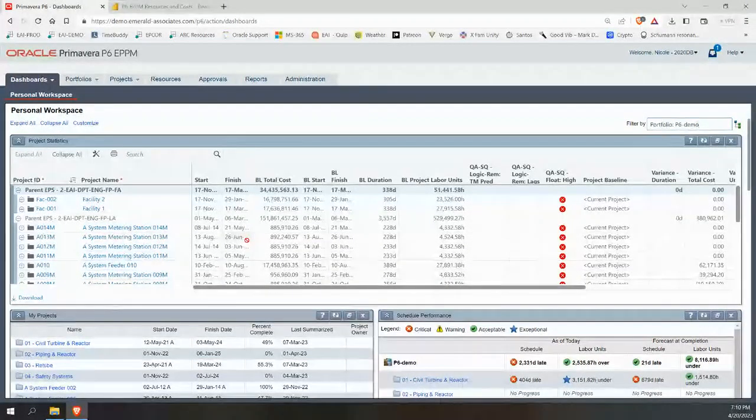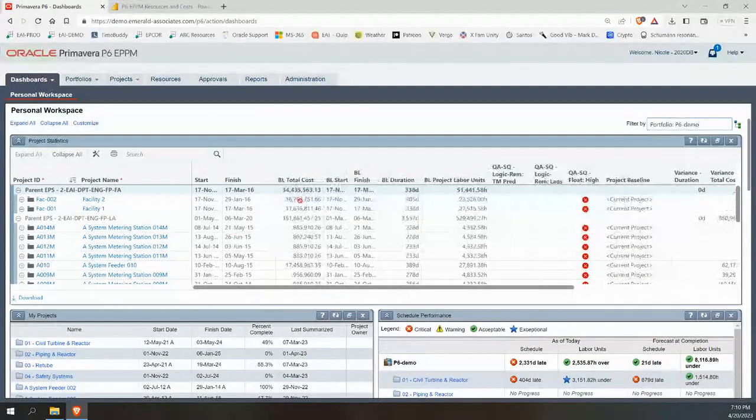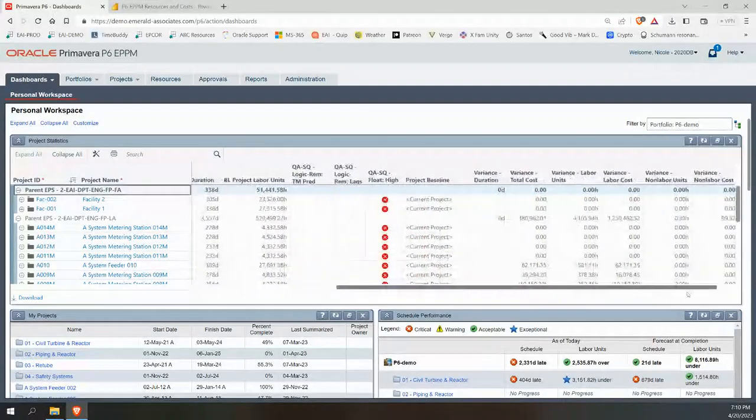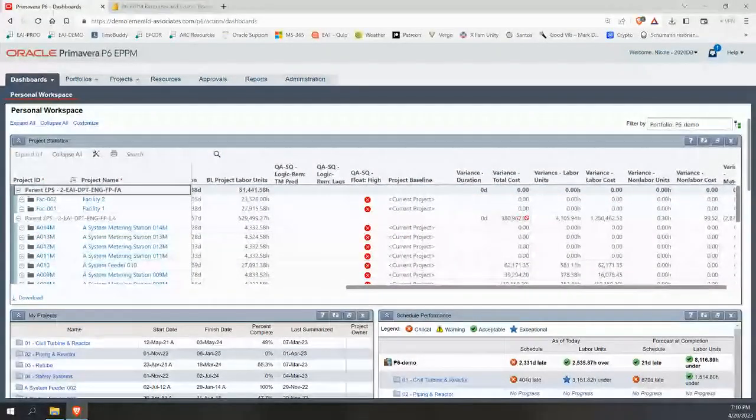For those of you that use P6, the concept of a layout or a view is also in the web, as well as in the client. And we can create different layouts here with different data points. Okay, so this is a mixed bag of out-of-the-box fields, baseline fields, project level fields, and some user-defined fields. So I threw some of our QA symbols in there. So you can see you can have visual cues. You can have different data elements with variants, etc.